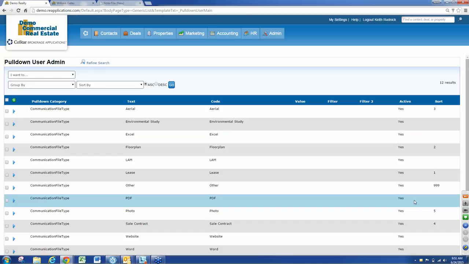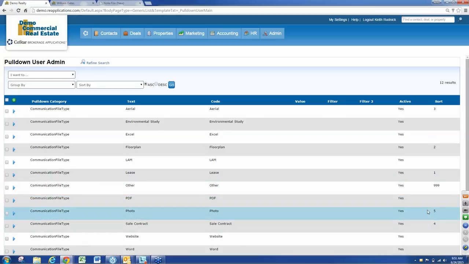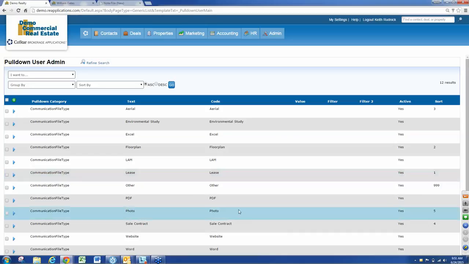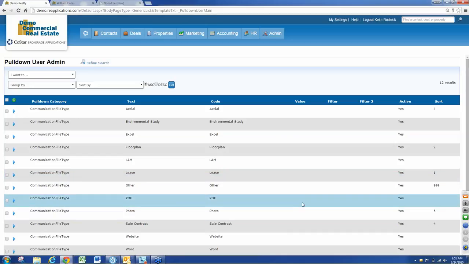If you are going to put a sort in, the way this was done, 1, 2, 3, 4, 5, don't do that. That's not good practice. That'll end up coming to bite you in the behind later on. What I mean by that is the lowest number you should start with is 5, and you should jump every 5. That way, if you do have another value that you want to put in between, you don't have to go back and renumber all the others. If you start with 5, you have room to put some values in front of it. And if you jump every 5, you have room to put values in between.